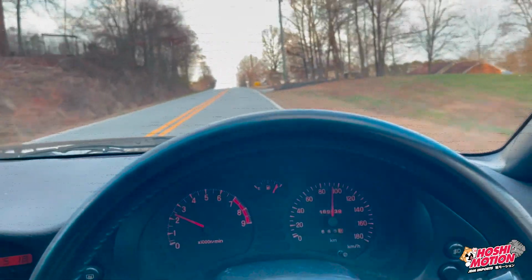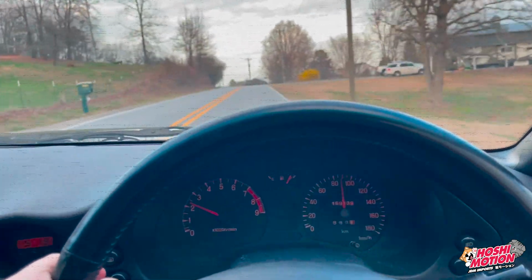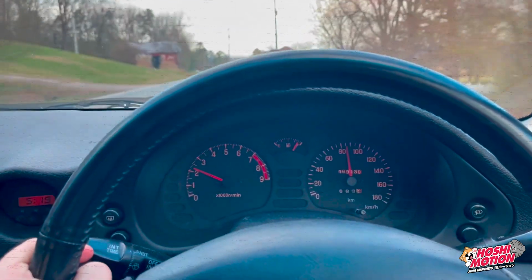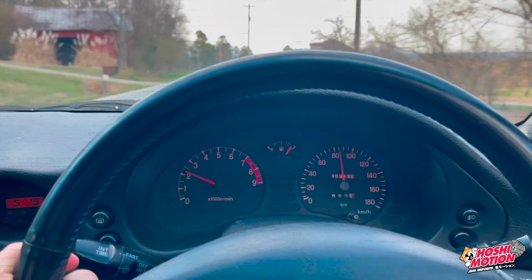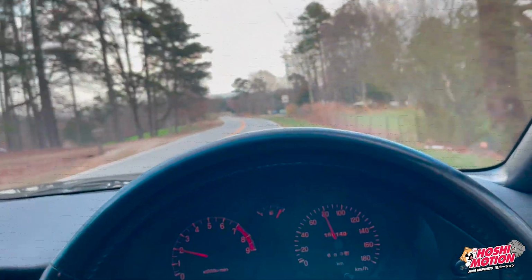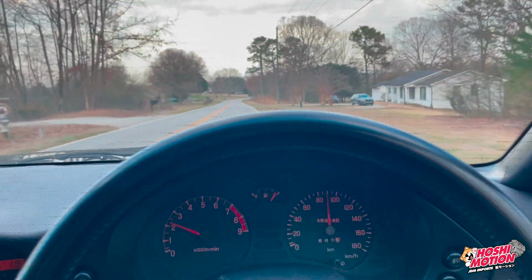I hope it comes off as me just being a fan, because I'm a huge fan of this car. It's converted me into a fan, because I didn't really have strong feelings about the GTO before this. I'll reiterate it again, it's better than a Mark IV Supra, and it's just a pleasure to drive. It's smooth, it's comfortable, it's fast, it sounds good.